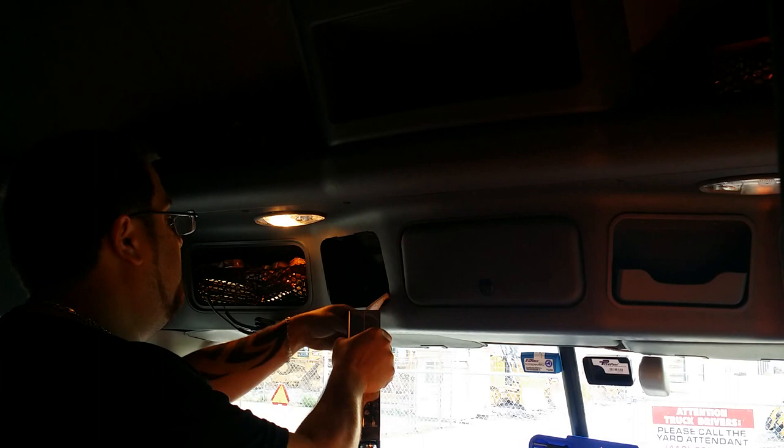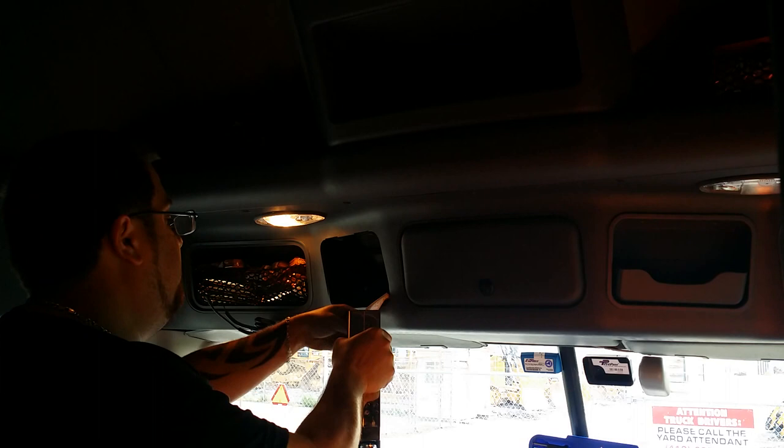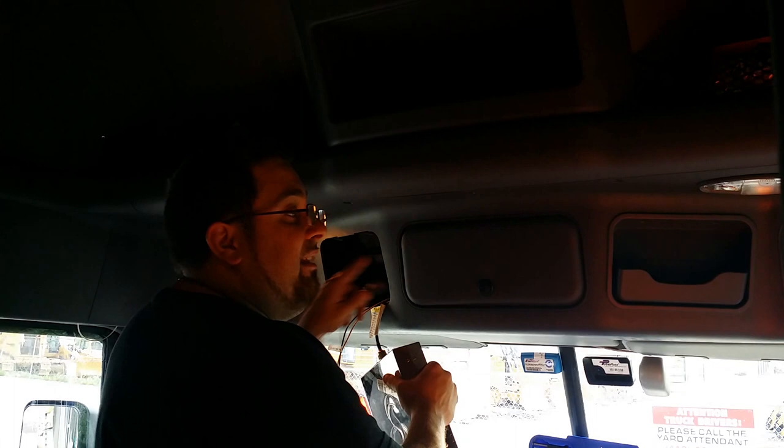I usually never have a problem, but I've had a problem before when I got that new truck at Raven — the SWR's were through the roof. Sometimes they put these antenna wires through the bodies of the truck and wires get crimped, so you get a crappy signal. I'm gonna test it real quick to see what the SWR's look like.